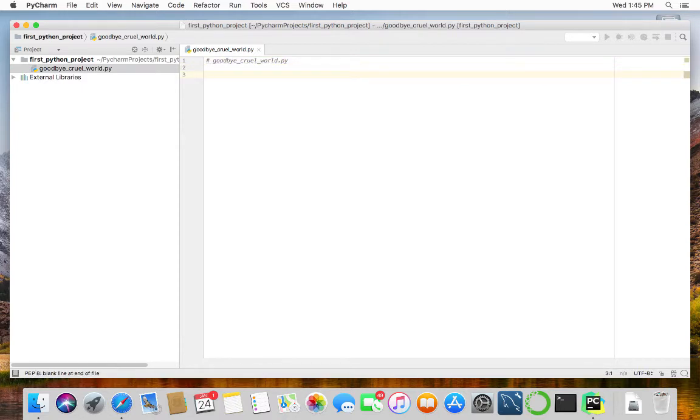And in my Python classes, we use the convention that we always have a procedure called main that has our mainline code in it. So we say def and then the name main.